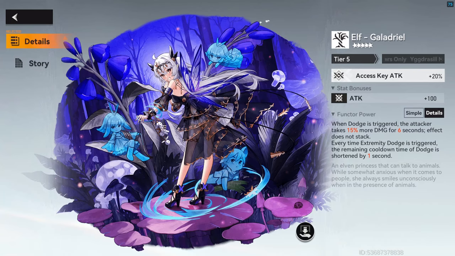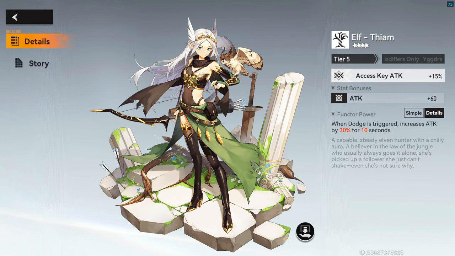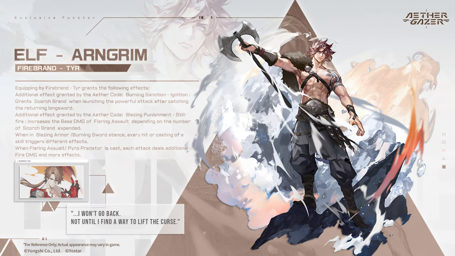The Gen Zone functor Elf Galadriel's effect being single target is less than ideal, but serviceable nonetheless. Both Merfil and Theum have fairly good effects, but due to their lower base stats, I would only recommend using them as a placeholder until you can get the Gen Zone functor. Of course, his signature functor Elf Arngrim is going to be his best option.